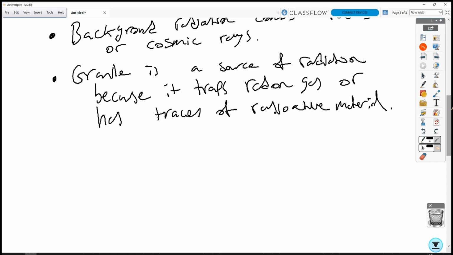You can't remove them entirely from existence because they're always there. So for example, you're in a school. That school does have some radioactive material somewhere stored. You won't know where it is because you're not allowed to know where it is, but it's stored somewhere.